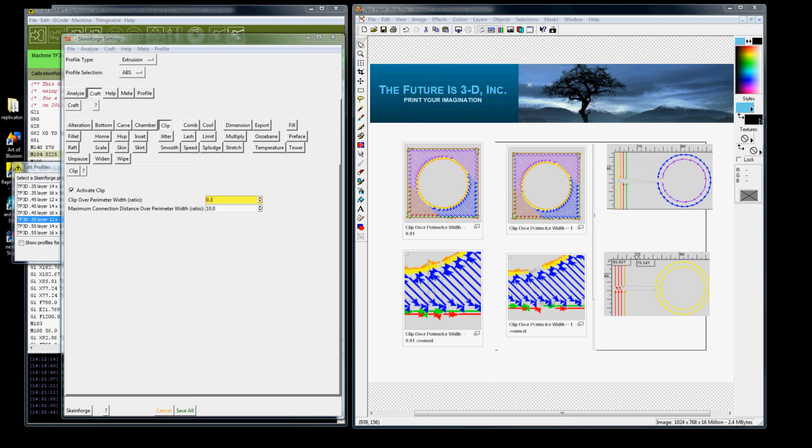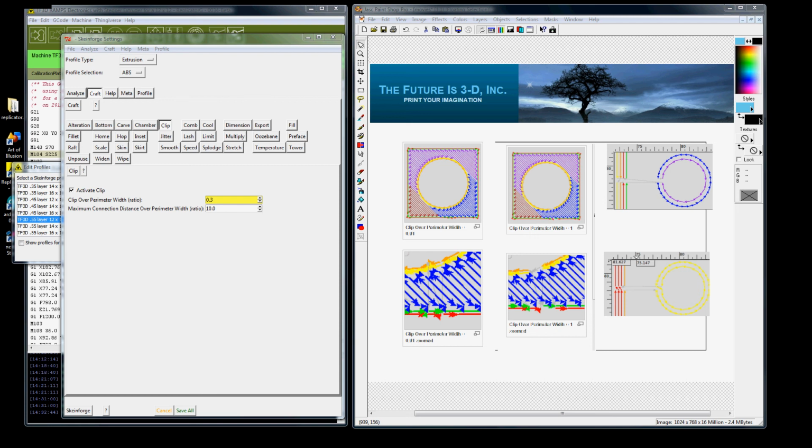The total gap therefore will be twice the clip. If the ratio is too high, loops will have a gap. If the ratio is too low, there will be a bulge at the loop ends.